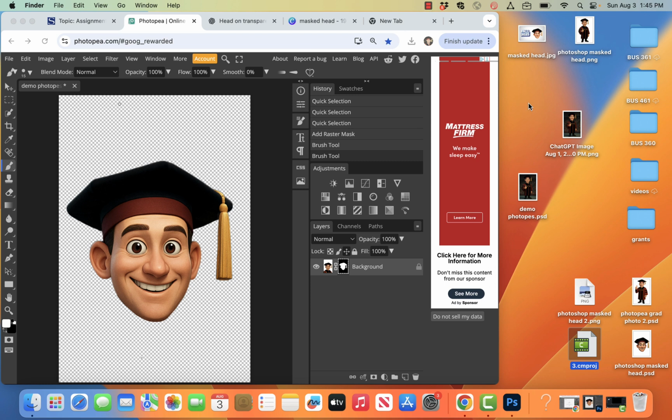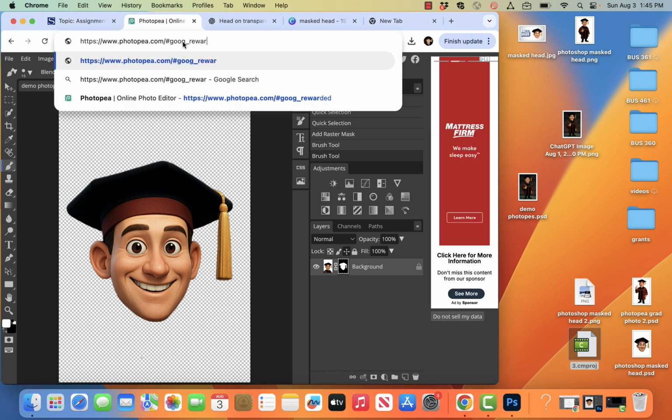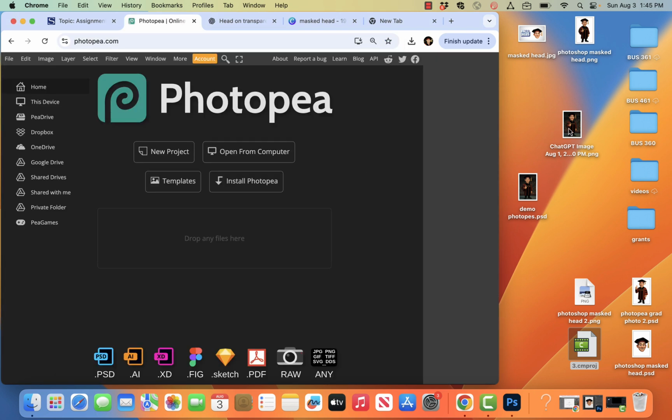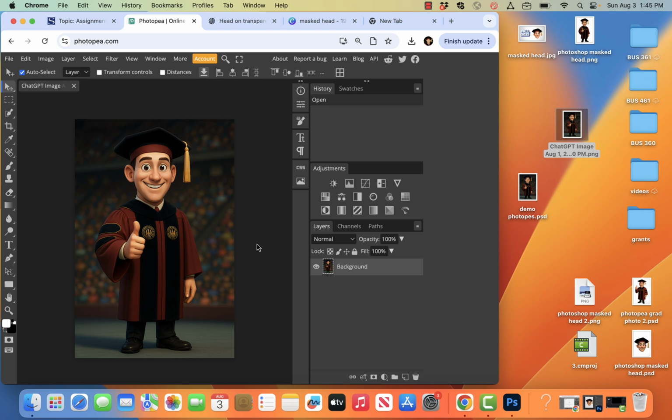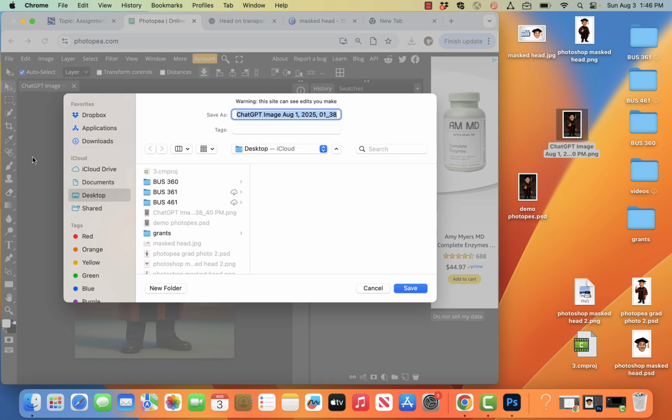So I got my image, and I am going to go to the Photopea homepage. Start where you guys are. So drag your image in, and let's save it. File, save as PSD.